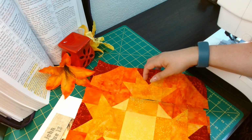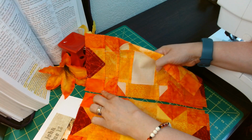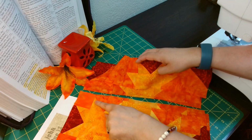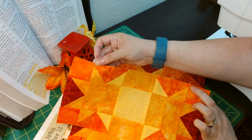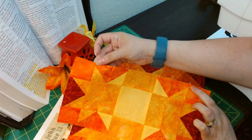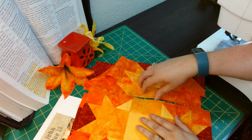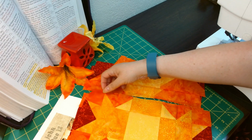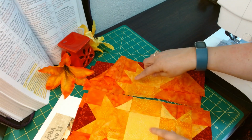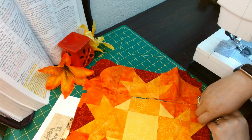And you may want to sew it with this piece on top, so that you can try to catch these points right here so that you don't cut them off. It's your call. Whatever makes you feel most comfortable, whatever works for you, you just want to know that you're not going to cut off these points and you want these parts to match up really well.